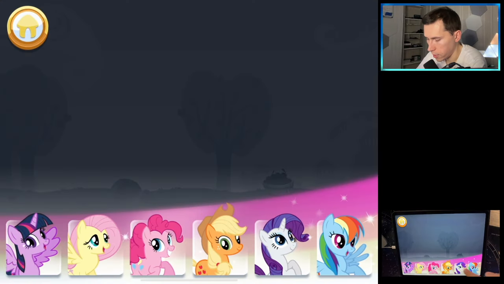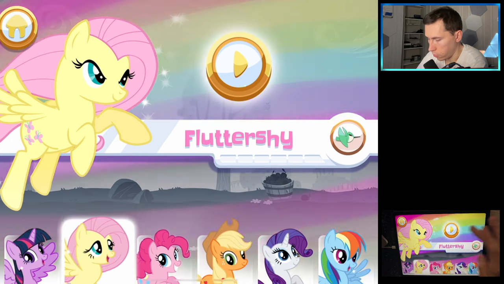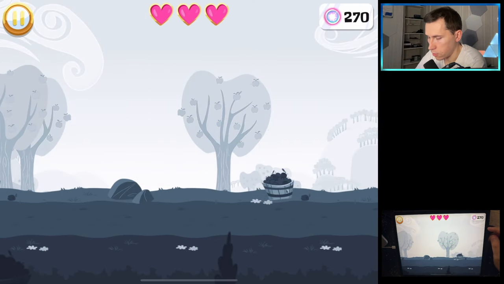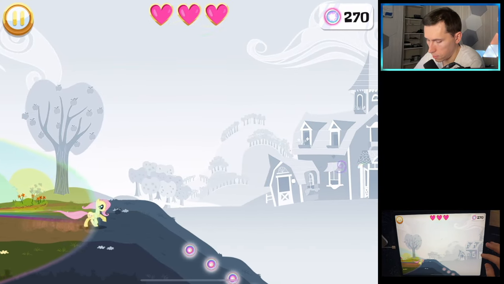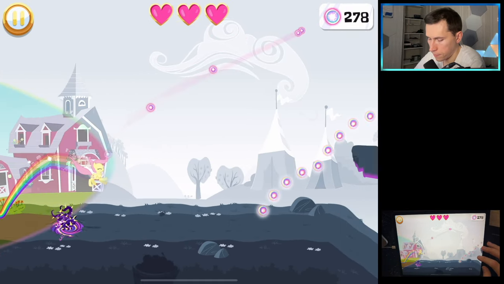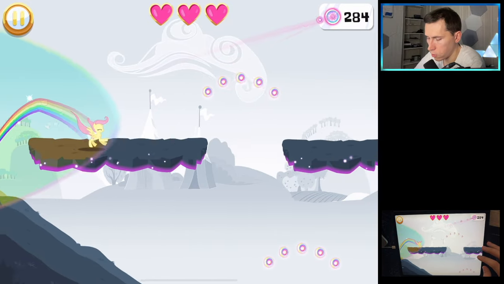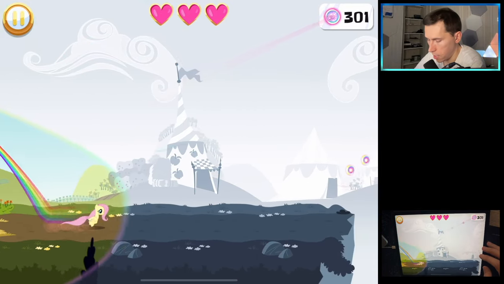Now we choose a pony. How about this? Fluttershy. You have to pay to unlock them all. Usually it's only 2 free and then 4 for money. So don't ask me how to unlock, just pay money, guys. On iPad it's impossible to do it for free. You have to pay. But for Android you can do something. But here is iPad. iPad is secure.